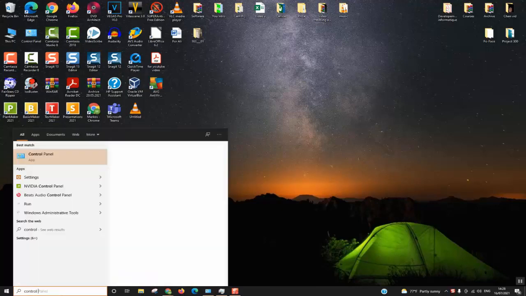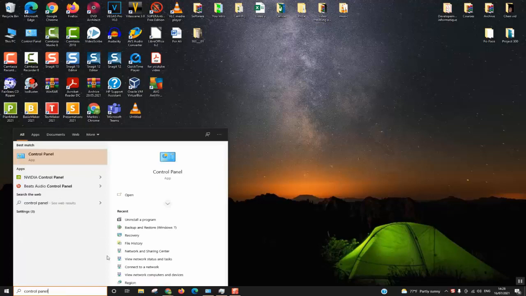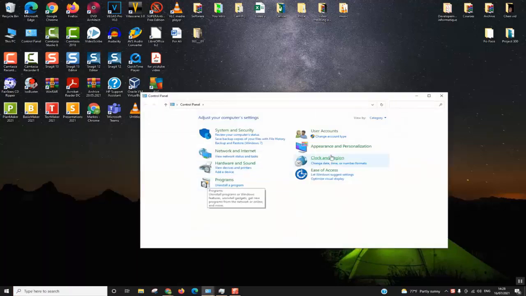We go to Control Panel. You just type control panel in your search tab and you will open this application. If you have a different view by large or small icons, make sure to change it to category so that you are able to follow along with this video. The next step, we will click on uninstall a program.